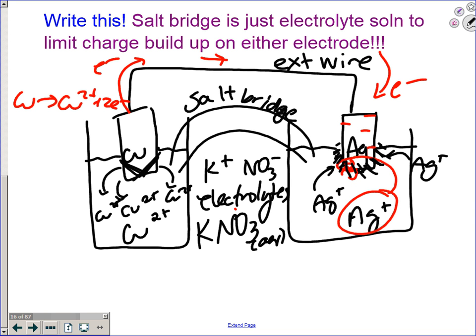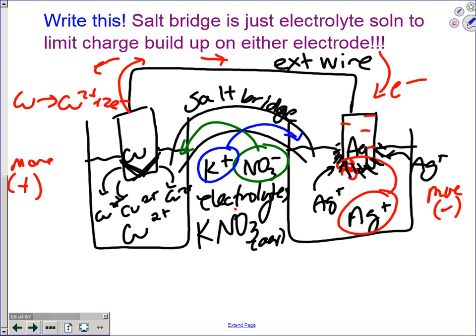Are we okay so far in understanding the anatomy of this? All right, so yesterday, just as a quick review, we stated as the copper loses electrons, what buildup of charge occurs over here? Look, it gets more positive, right? Because you're losing electrons, you get more positive. So as it becomes more positive, which ion from the salt bridge migrates this way? The nitrate, to say, look, we can't build up charge because you're going to stop the process and we can't have a battery stopping. And then as the electrons flow this way, this becomes more negative. And as that process occurs, who neutralizes that charge buildup? The potassium. The potassium flows through the salt bridge and just hangs out here to help neutralize that process. We good?